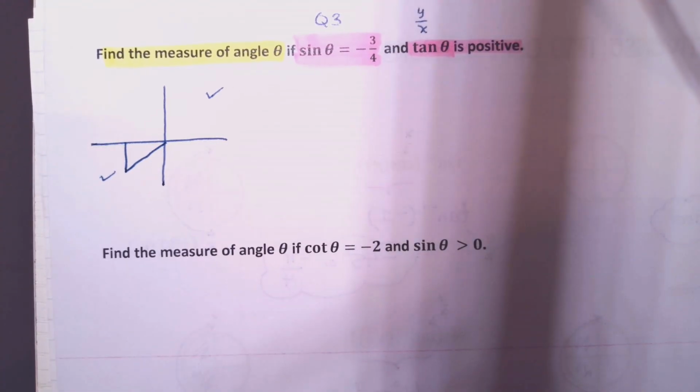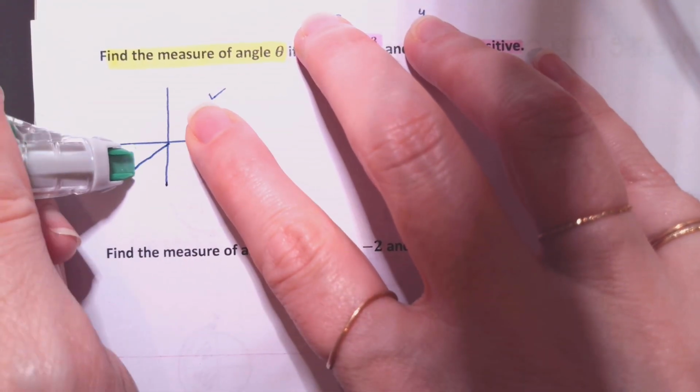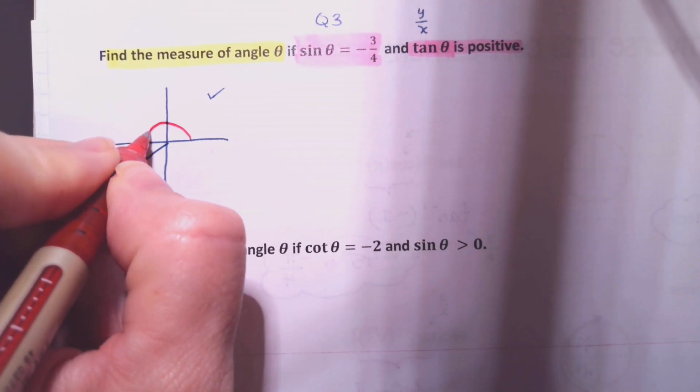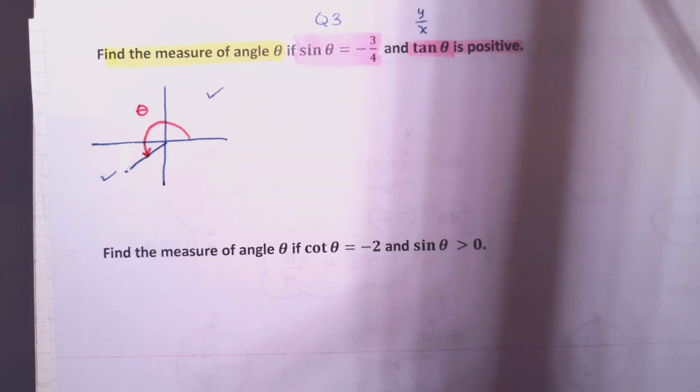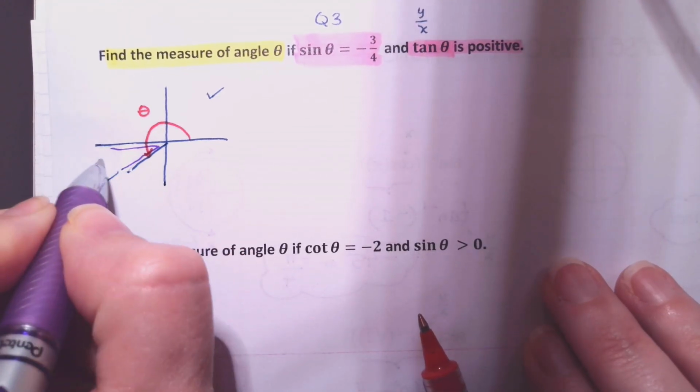Now, what we're trying to find is the measure of angle theta. Now, here's the tricky part. Let me draw it. Okay, we actually don't even need a triangle on this one. Let me get rid of the triangle. Just keep it as an angle, not a triangle. Okay, there's my angle. What we are trying to find is this entire angle here. This is our angle theta. But all we're going to be able to calculate right now is our reference angle. The little reference angle is this angle right here. That's our reference angle. Usually we call that theta ref.